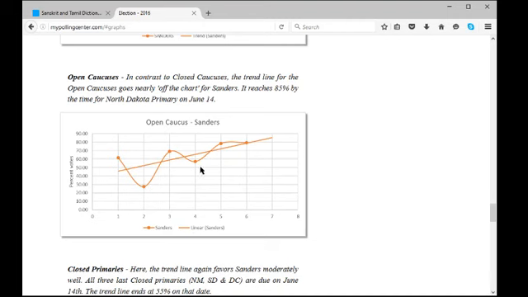So we had 1, 2, 3, 4, 5, 6 elections, and look at the trend line. This is the trend for Sanders. It is starting at about 45 and ending at like 86. So there's a huge rise, and the computer is saying that for the next election it is expecting Sanders to get something like 85.